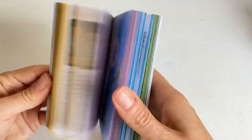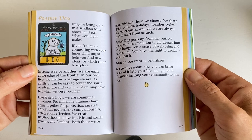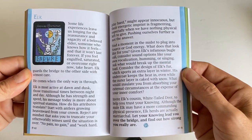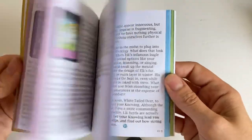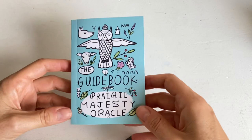The booklet is really gorgeous — I love the write-up. I can maybe hold a few of the cards so you can get a sense of what the booklet looks like. As Kara mentions in the book, we have elements, we have flora, we have fauna. It's a very simple artwork as you can see, but it's beautiful. In some ways, it's not even the artwork that drew me so much to this deck — I just really love the idea of it.